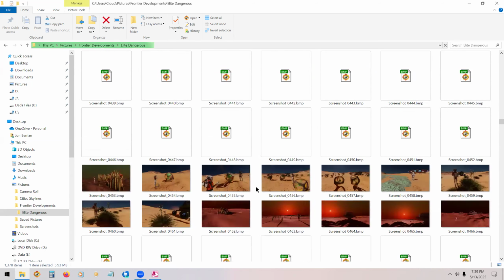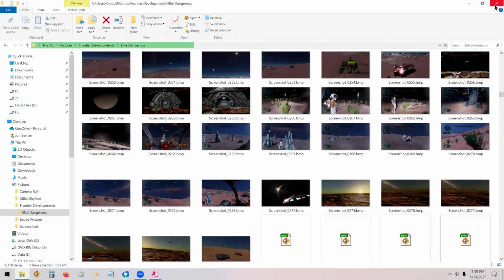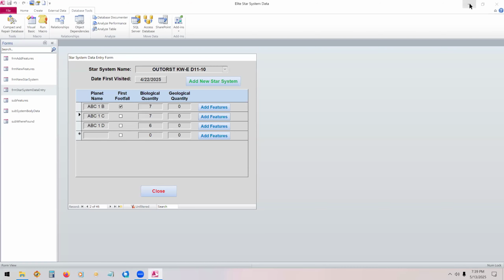Yeah, I don't see a system map here. So let's just, I'll be careful here. I don't shut things down. Okay. Let's not worry about that. That has nothing to do with this database. I'm just trying to explain how the data makes sense. So, okay, let's go to this.